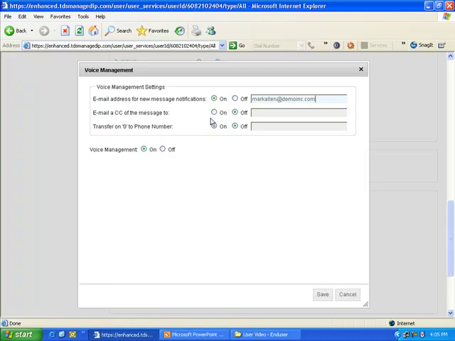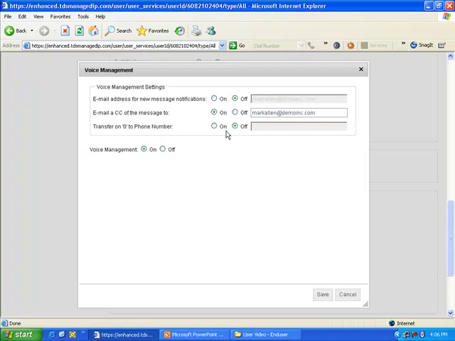If you would like to receive this information, as well as the actual voice message, you will want to enable the Email Voice Message Carbon Copy option. Now you will receive an email with a WAV file attachment that can be played on any personal computer or mobile device that supports WAV files. This is a great way to archive your voicemail messages and also forward the messages to anyone with an email address. Please note, if this option is enabled, it is not necessary to have the voicemail notify option enabled as well.